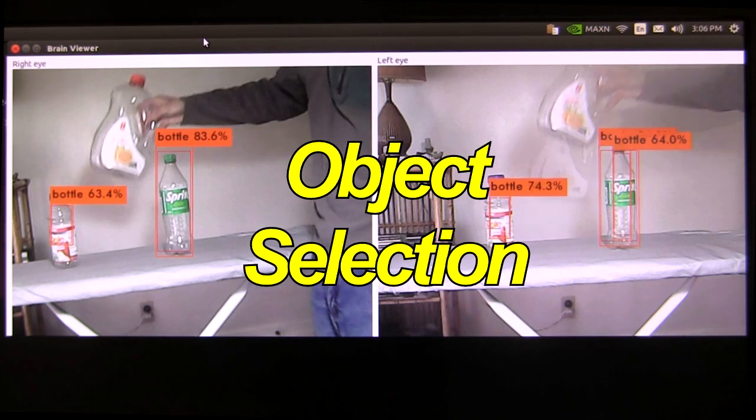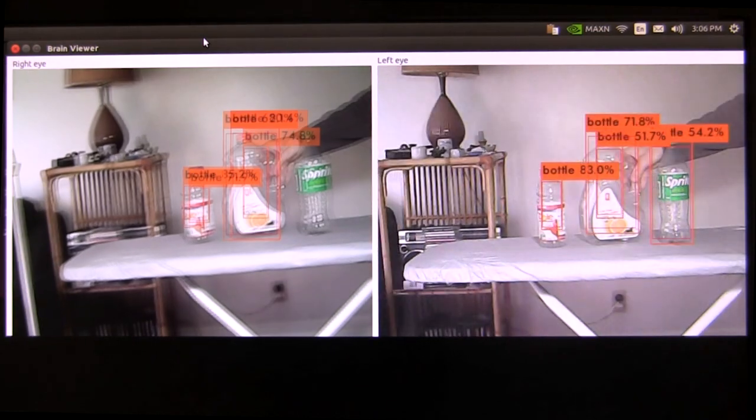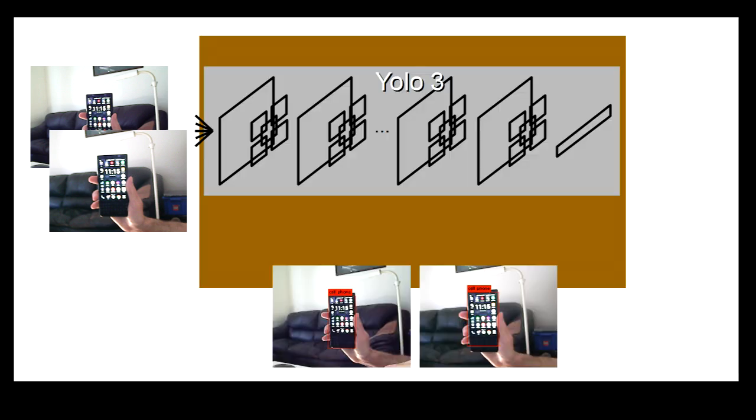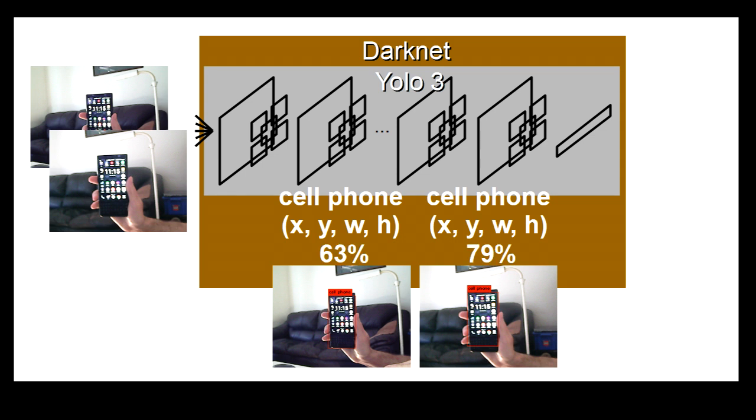Now for the improvements in choosing an object for both eyes to look at. The way Izzy works is that each camera captures its own image. They then both do object recognition on their respective image. The object recognizer, an open source one called Darknet, returns what it found and the probability that it was right, sort of how confident it was.